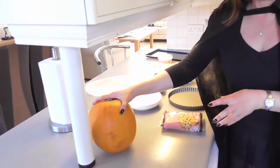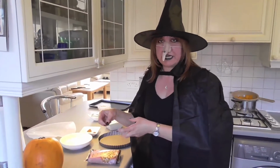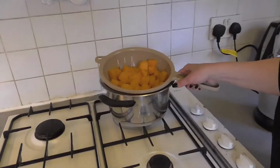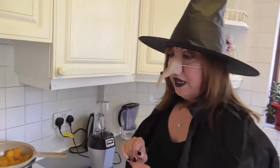Peel your pumpkin, pull out all the seeds. You can keep a few seeds as decoration, and then chop it up. Boil it for between 8 to 10 minutes and then let it cool down.